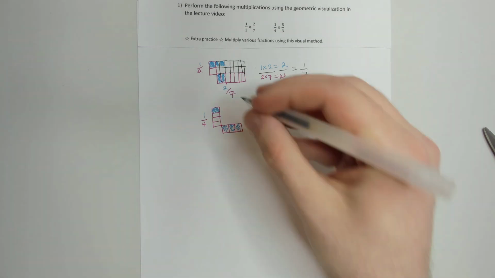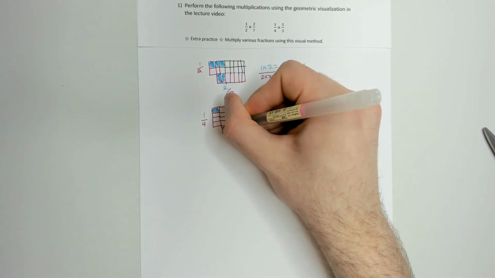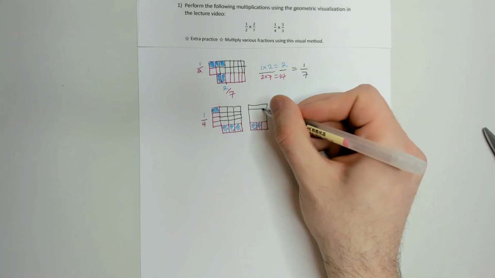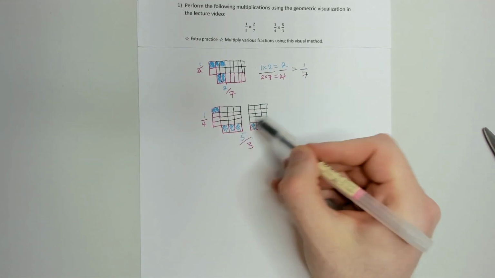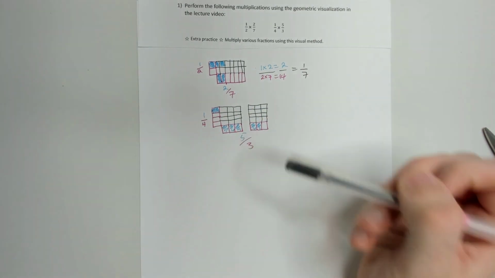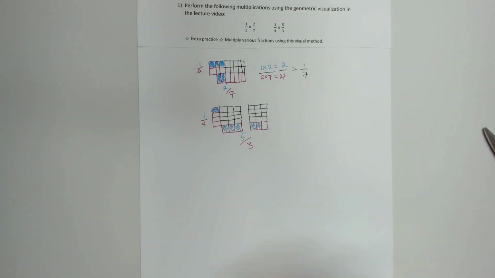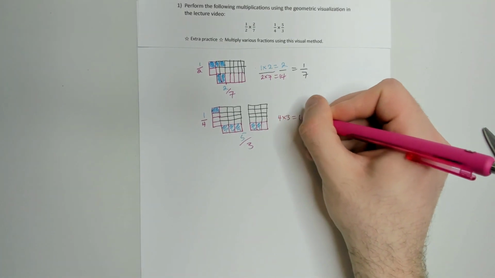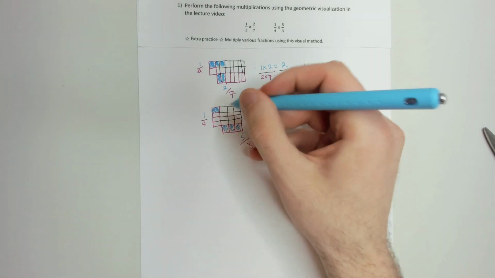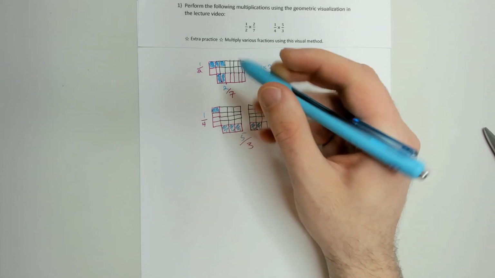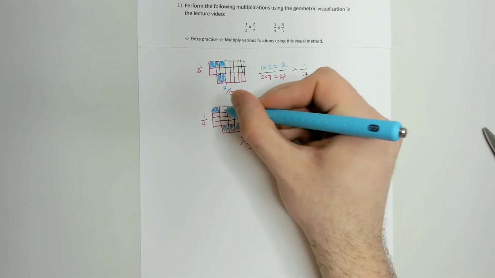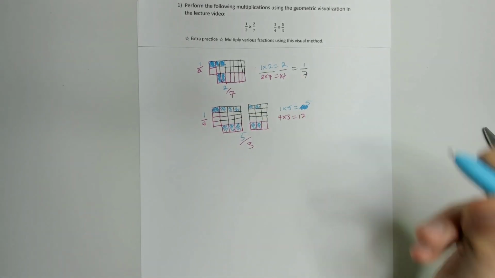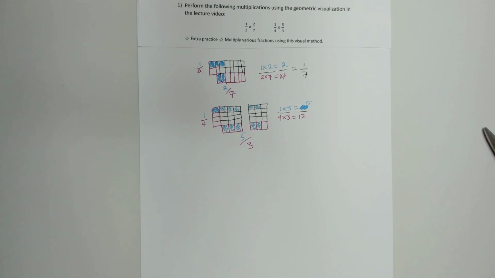But now, just like before, we're going to extend the grid lines. We're going to leave this gap here, and we're actually going to extend them over here once again. In each one of these sections, we have 12 squares, 4 times 3. And we have to count these separately. So in total, we've got 12 squares in each of these grid sections. Then we look at how many are shaded in. Once again, we're constructing a rectangle across these by looking at these 5 by that 1. So we have 1, 2, 3, 4, 5. We get 1 times 5, which is 5. So that means the total area here is 5/12.